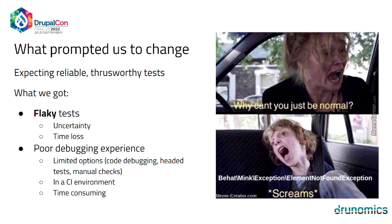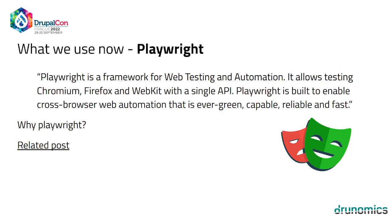In our CI pipelines and workflow, you would expect that if you develop a new feature, see the green tests and everything passes, you only test your new feature, and if that's okay, you just merge and move on. That was not the case. It was common to see random tests failing with the new feature implemented, and you would normally think that your feature introduced it. After a lot of time lost debugging and checking what's going on with your new feature, you just figure out it's not your feature, it's Behat, where you forgot some explicit wait for some element or something. Debugging that, especially in a CI environment, was practically not possible or very hard, time consuming and resource consuming. So there was just a decision to move on and try something else.